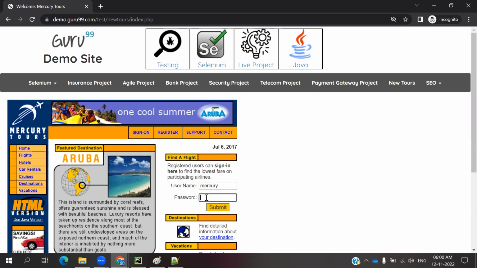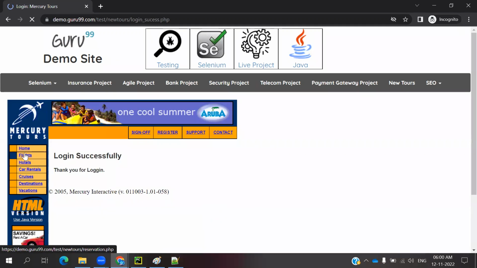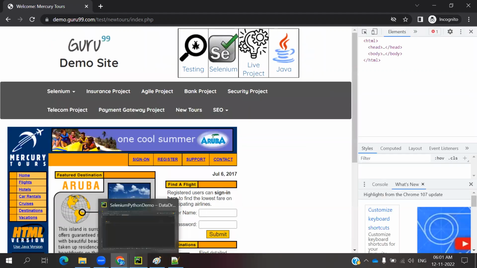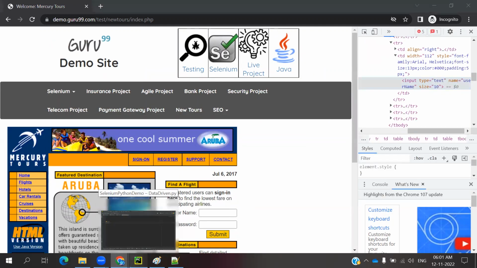What happened? Maybe our test case will fail because of this pop-up, I guess. We'll see how it works. Now we need to inspect these elements. Name is there.